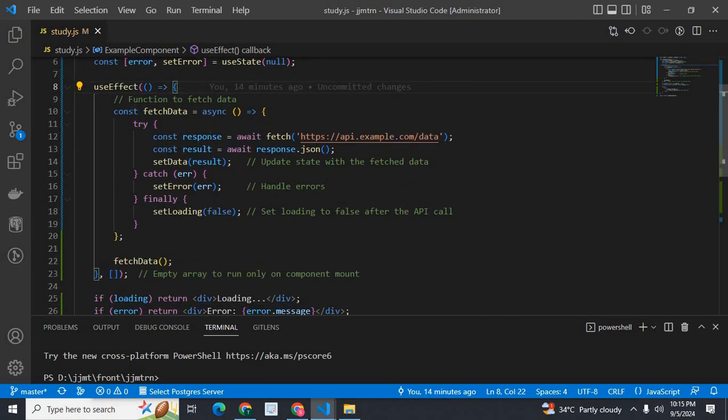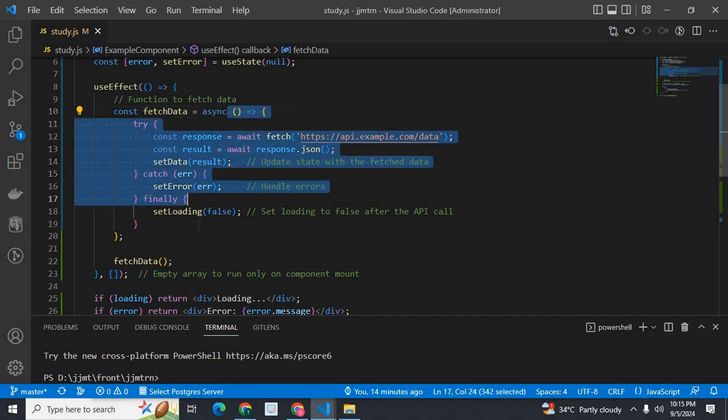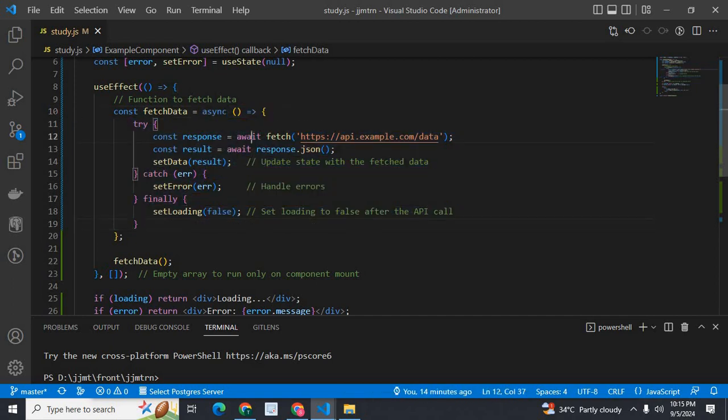Then I have the useEffect hook. Inside the useEffect hook, I have a fetchData function that is going to fetch data from my API endpoint. It is an async arrow function, so it uses the await keyword also. So const response is equal to await fetch.